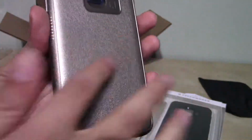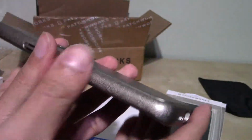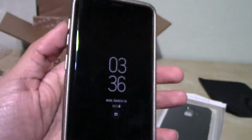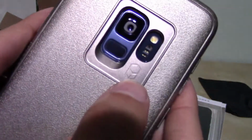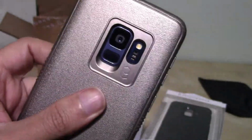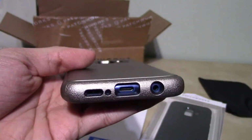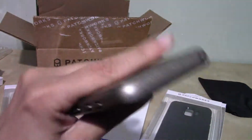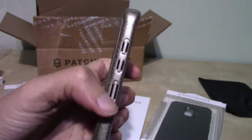I like that there's no logo also. There's no obnoxious big logo over here like most cases will have. There's nothing on the side. There's that grip. Yeah, there's only a tiny little logo right there. And that's not bothering me at all. And it's not blocking any of the ports. So there's your headphone jack, your USB-C, power, volume controls, and that Bixby button that I kind of hate.